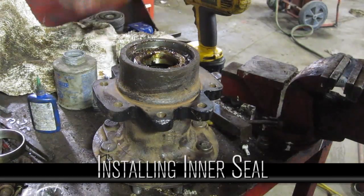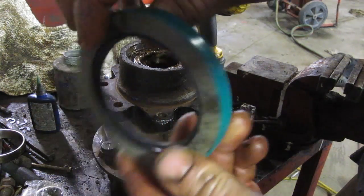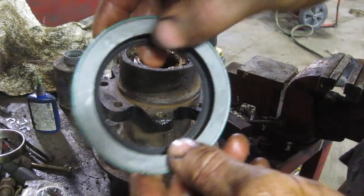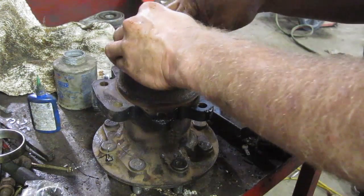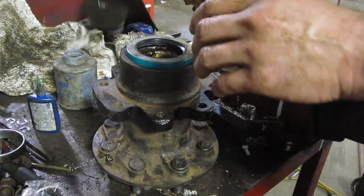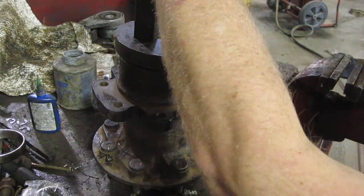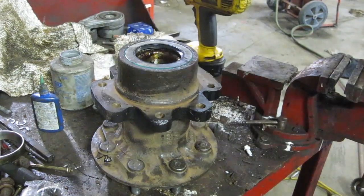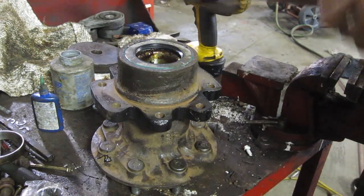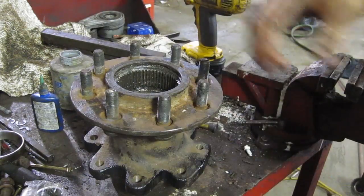Okay, we'll pop our seal in. There's 2 sides to the seal. One side has a little open lip, the other side does not. The point is that the grease is supposed to get in behind there and push tighter on the seal, or oil, whatever it is. So we want to keep the grease in. Grabbing a nice big plate that goes all the way around, with some weight to it, helps pop it in. A big punch. Perfect. And that's it for our hub. We'll put the other bearing in when we're ready to put the hub on.